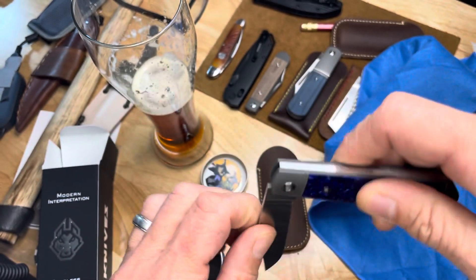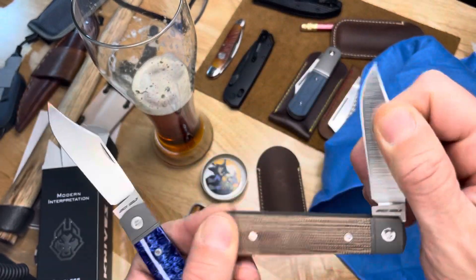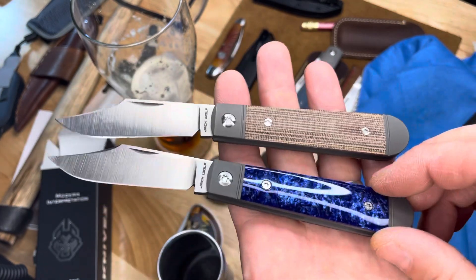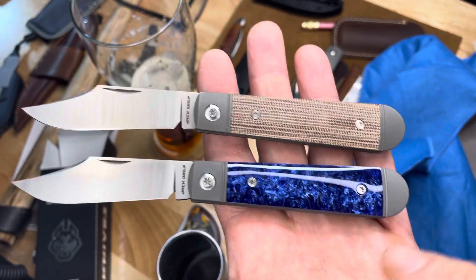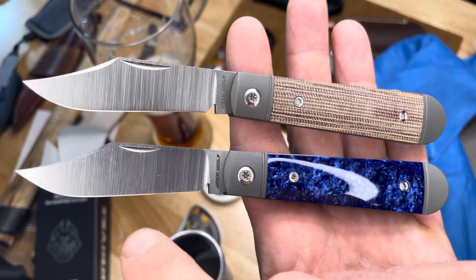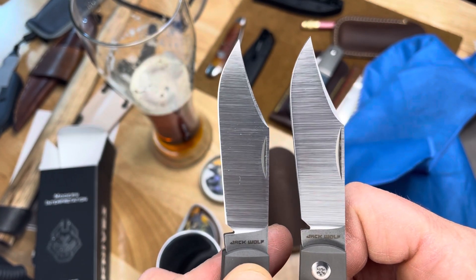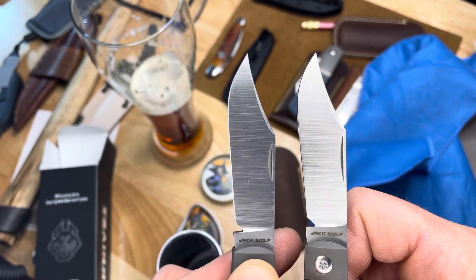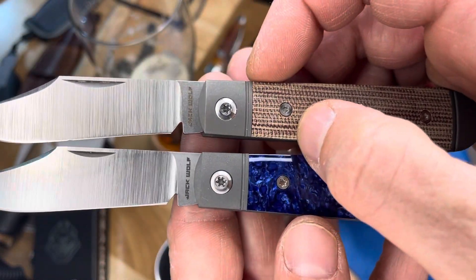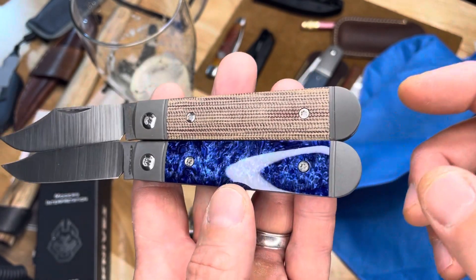This is like a boy's knife — I guess it is a boy's knife. Here's the first one. So it's sort of between the GEC number 15 and the GEC number 14, same sort of sleeve board pattern with the clip point. The clip point blades look slightly different — this one looks slightly more slender. I don't know if that's a redesign thing, or just a trick of the eye, or just how the cookie crumbled.